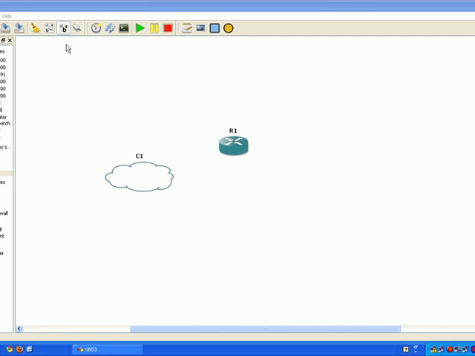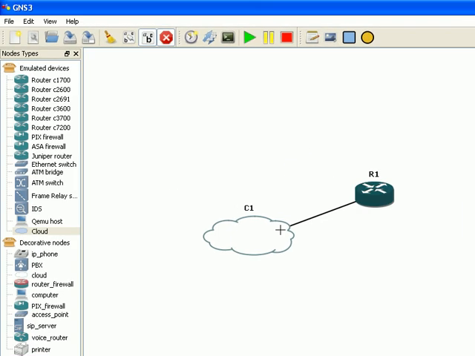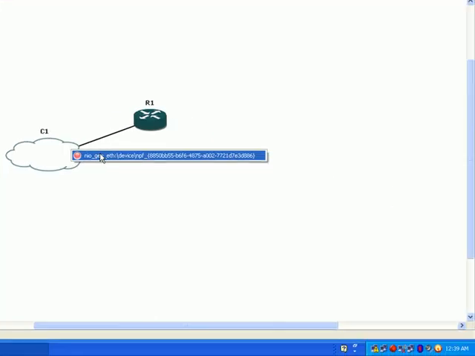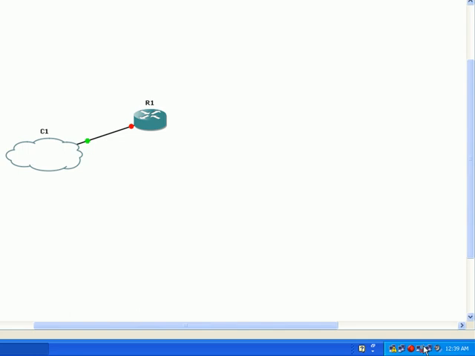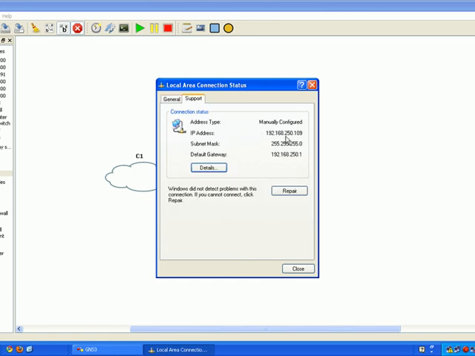Okay. Alright, now I'm just going to connect my router 1 FastEthernet to my cloud. The cloud that I'm using is my local LAN, and that has an IP address from my DHCP of 192.168.250.109.